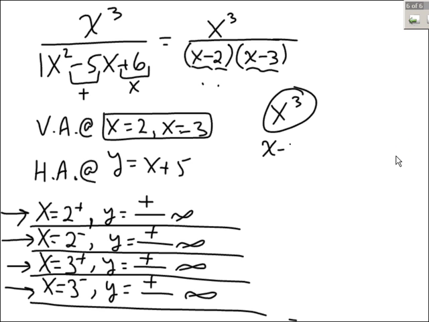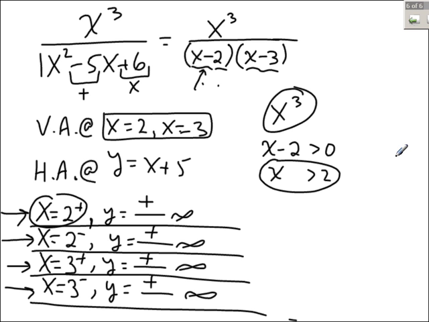Now, what about x minus 2? When is it positive? Well, if you add 2 to both sides, you see it. If x is more than 2, I'm going to write positive for the bottom left factor. Well, this clearly says x is more than 2. That's positive. This clearly says it isn't. It says it's less than 2, minus. If you're a little more than 3, well then of course you're more than 2. If you're just a little bit less than 3, of course you're more than 2.